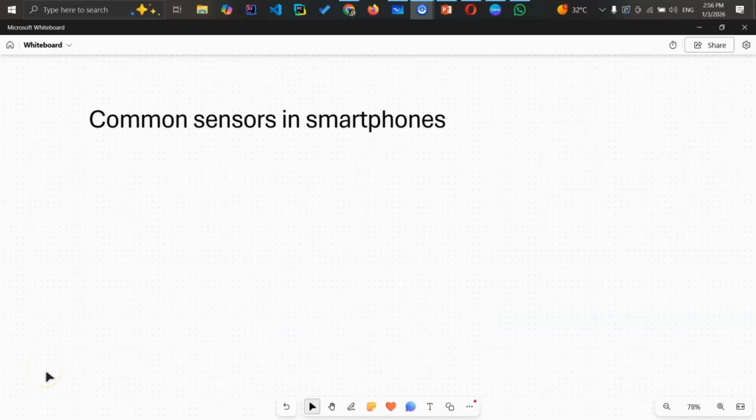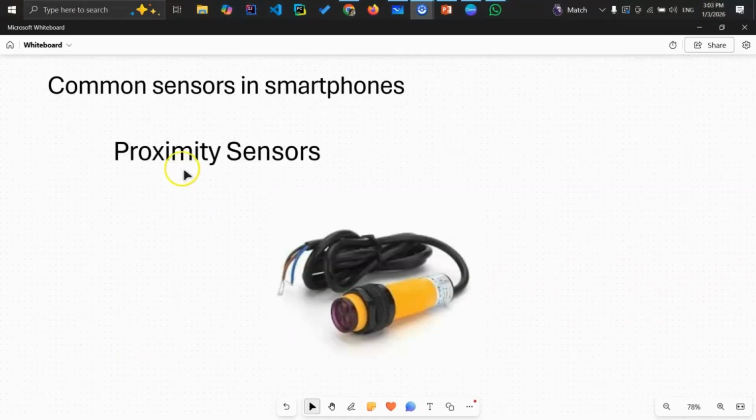Next topic is common sensors in smartphones, right? Sensors make phones smart, right? First type of common sensors, proximity sensors, right? It detects face during calls. It turns the screen off and it supports AR gestures, right?